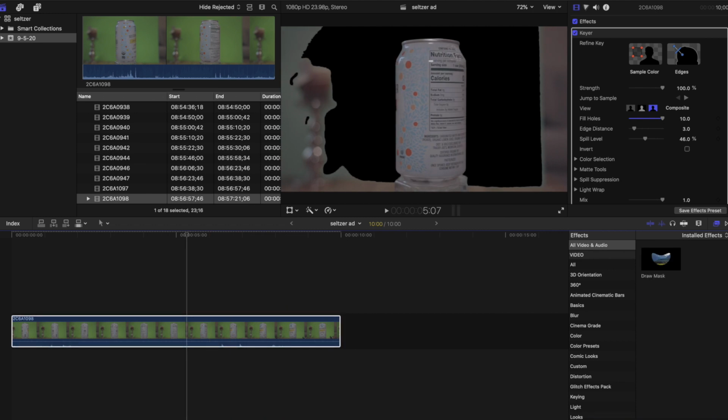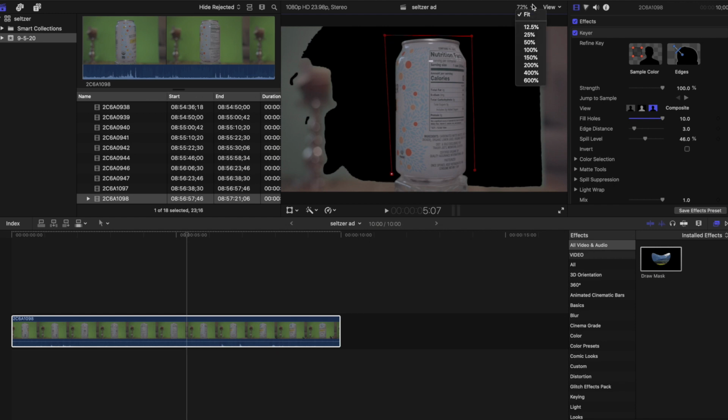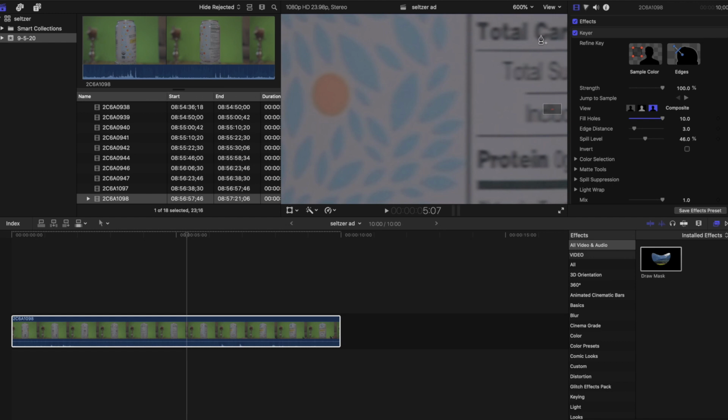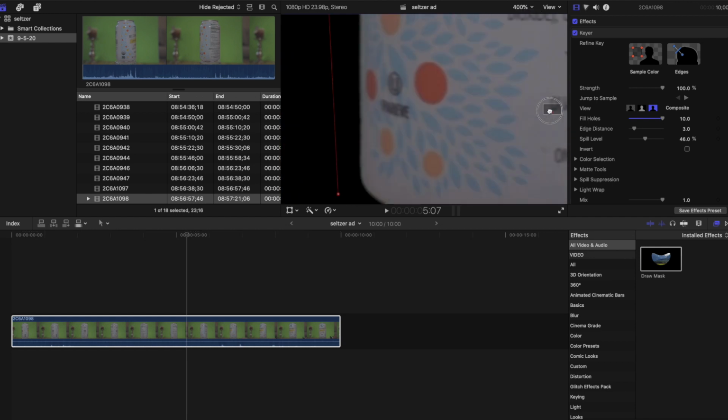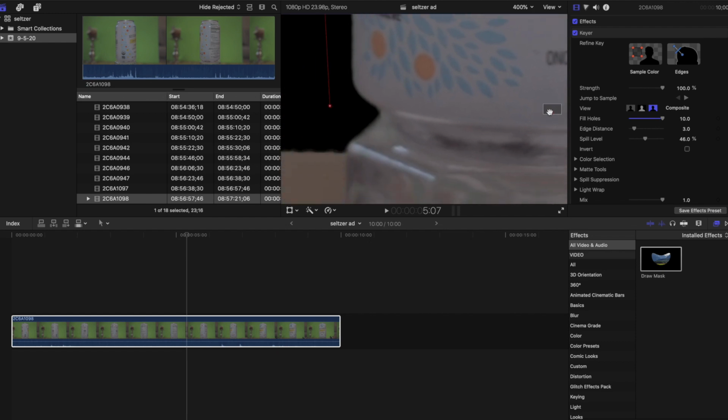So now we're going to use the draw mask effect, and we're going to cut off the cup that the can is sitting on. I found using the glass underneath the can to be a little easier when doing the masking, since I didn't have to be super precise. The translucent glass and the metal of the bottom of the can kind of blended together, so I could be a little bit imprecise. And then I struggled with drawing the mask for a little bit, so I'm going to speed through that.